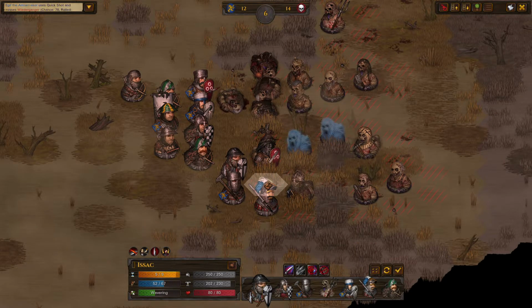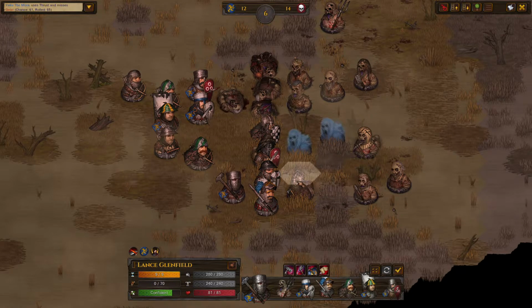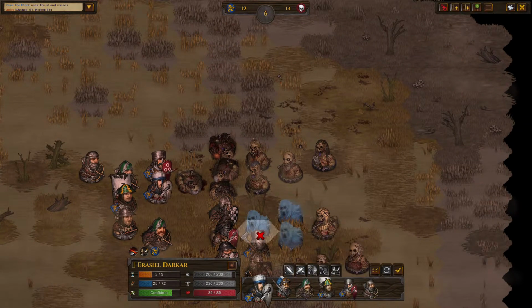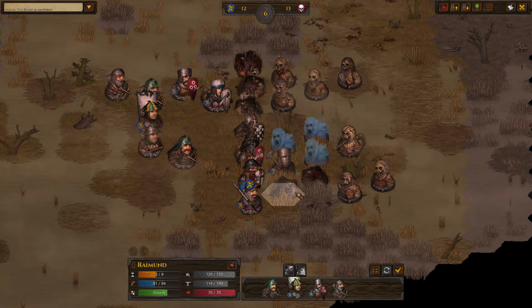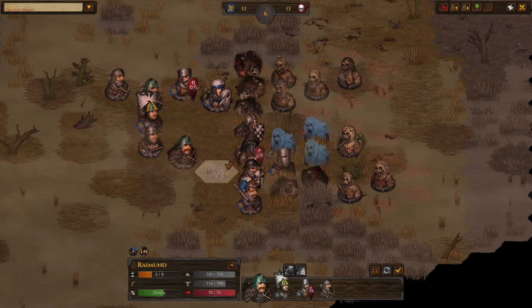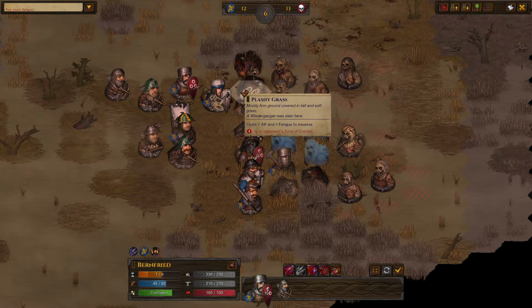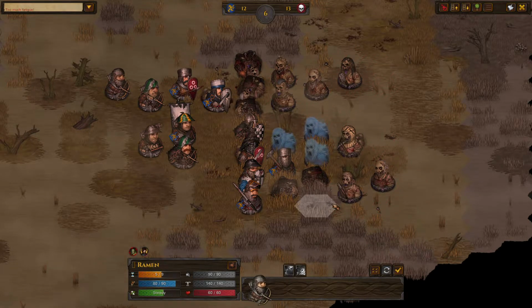Missing a few of these easy shots, but that's alright. I kind of just want to step in and start getting rid of these Geists. It's a bit impatient. We really do have a very strong position that we don't need to move from. So tactically this doesn't make sense, guys, but in terms of not wasting all of your time, I think it makes some sense.